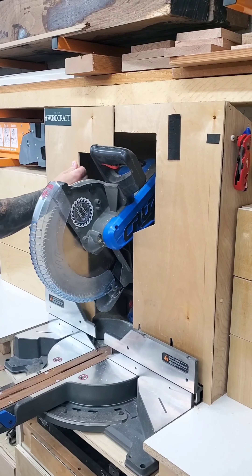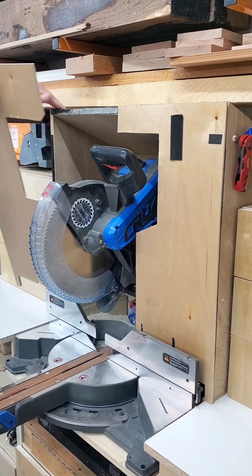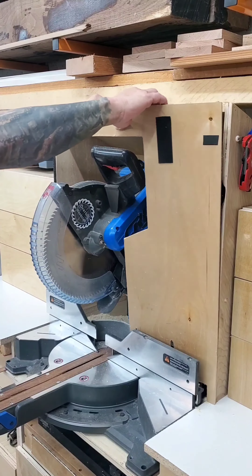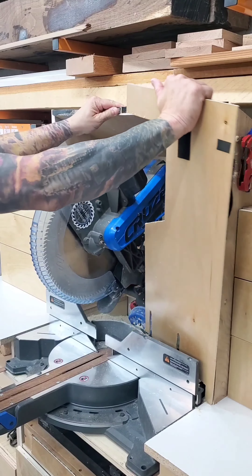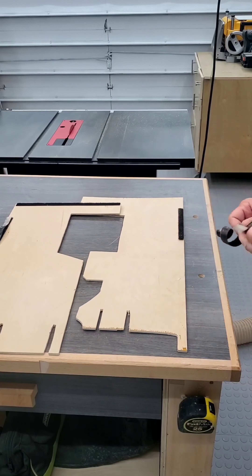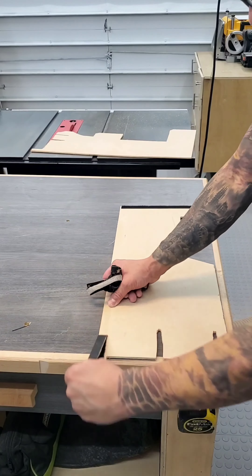What's up internet, Matt at Overkill Woodcraft. Today I'm going to replace this temporary Velcro tape I had holding the cover to my dust hood in place with some magnets that I was waiting on. These will allow for a more snug seal and they obviously won't get as crudded up with sawdust over time.